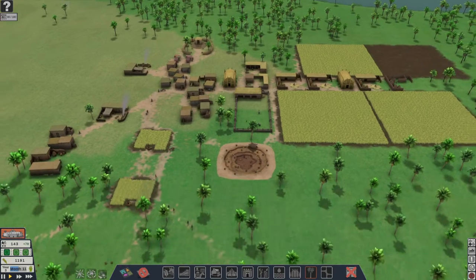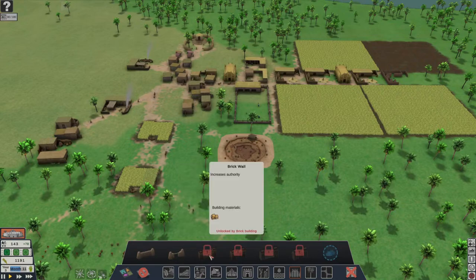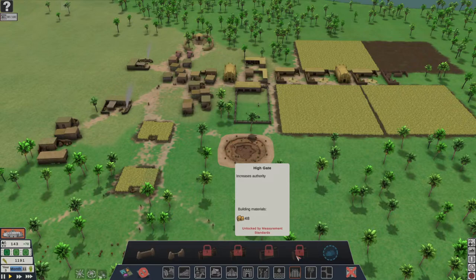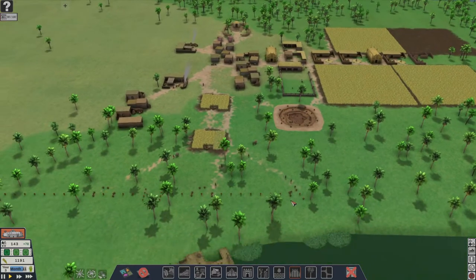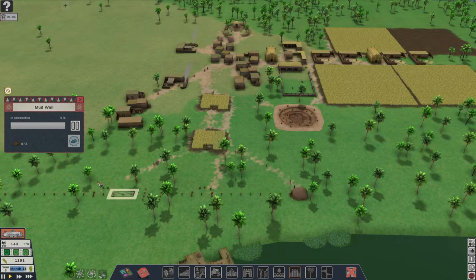Can you build defensive walls? Yes, we can. We start off with these mud walls and the gate. Then we get to brick walls and we can even get to the high wall, which needs even more bricks. So that's interesting. These men are now going to build these walls, or at least start it. Some of the mud's already being brought in, so that's good.